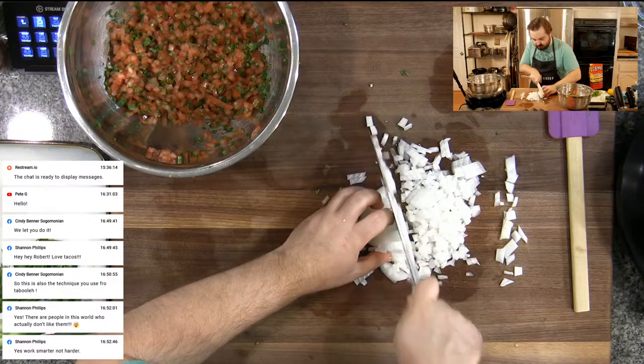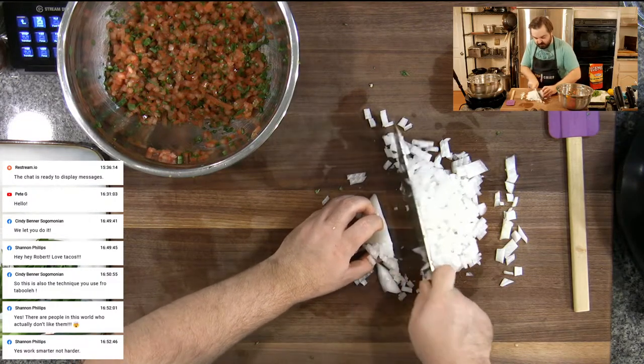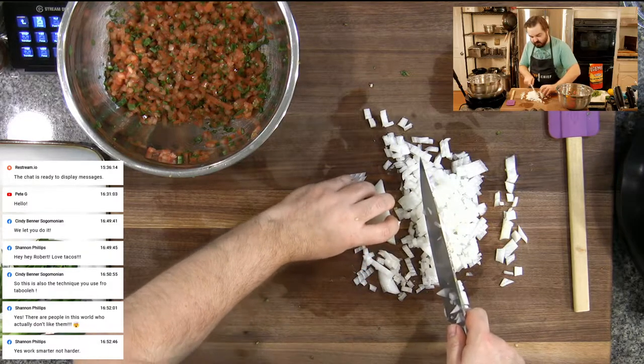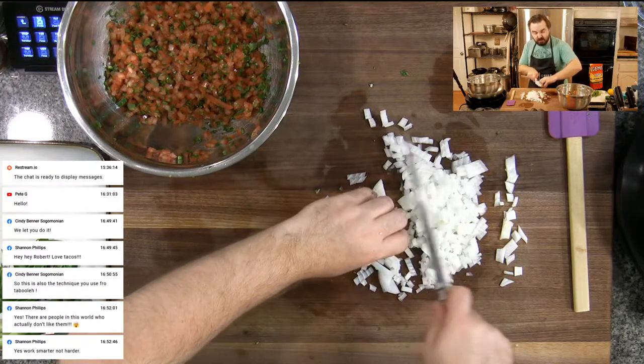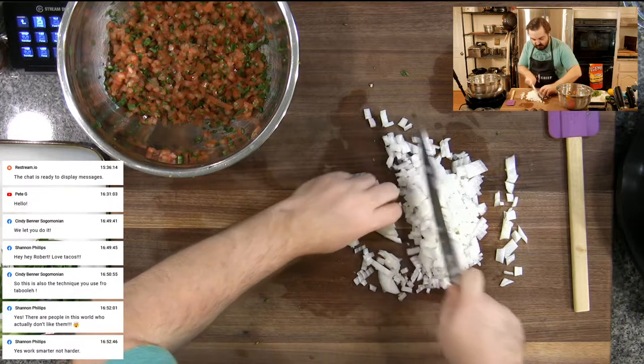And I'm just slowing myself down to show you how this goes. Be very careful with an onion with your thumb. You'll notice mine is kind of sticking out to the side. You really, really want to, as soon as you can, make sure that it's behind the rest of your fingers so you can create a barrier and don't accidentally nip yourself. I've done that so many times, and it's never fun.